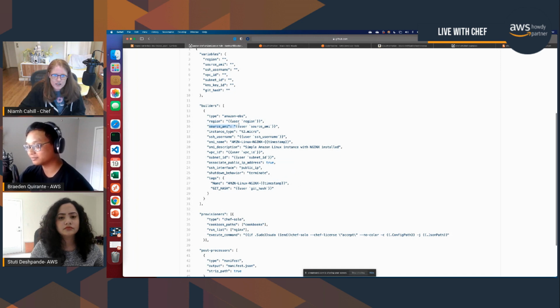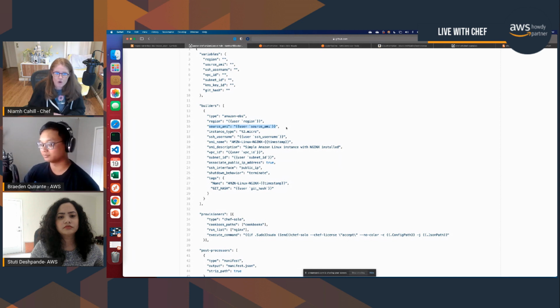You could use a source AMI. So typically what we'll do is, if I'm building an AMI from scratch, and it's the very first time I'm doing a deploy using this mechanism, I'll start with a standard AWS EC2 instance and then configure it to what I need it to be.